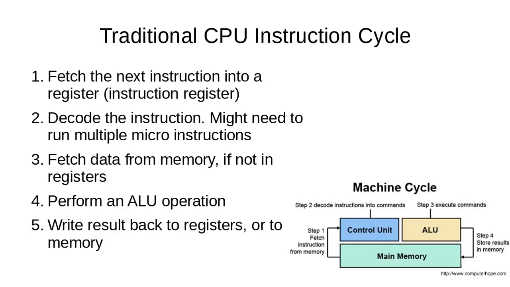Once we've loaded the instruction, we then have to decode it and work out what that instruction means, because it might actually be quite a complicated instruction. This instruction might actually say, go back and fetch 2 other values of information from memory, do an addition, and once you've got that addition done, store it back in a 3rd position in memory. So in fact, this might actually take multiple micro instructions, multiple tiny instructions to perform. So we often have what are known as macro instructions that have to be decoded, and that causes us to run lots of micro instructions.